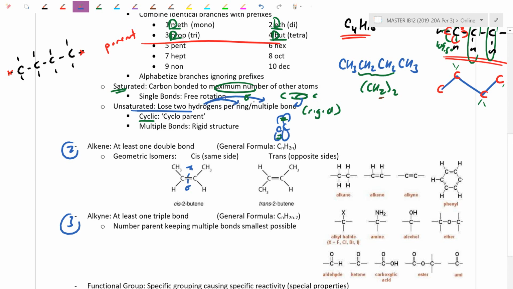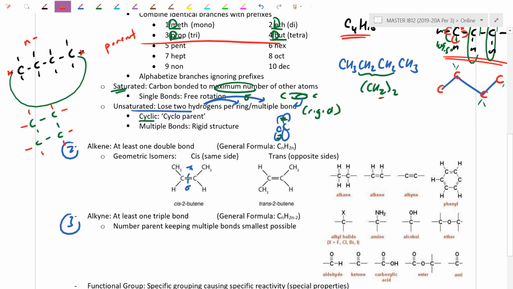It's possible your compound can actually contain multiple rings together, but for our compounds here, we're always only going to have 1 ring, and basically we reattach the other 2 together. This one here would still be called a butane, but because I've lost those 2 hydrogens, I'm no longer the same chemical formula, the same general numbers as the straight chain alkane. Straight chain, sometimes we use N for it, and for cyclo, we're going to use cyclo as a prefix.